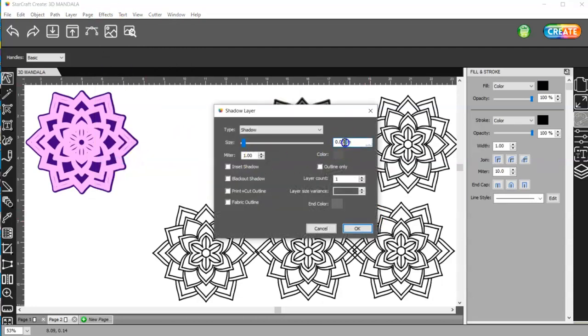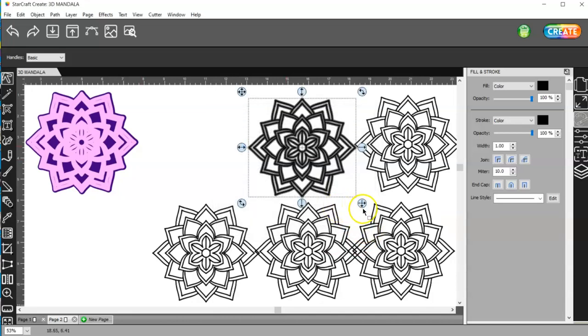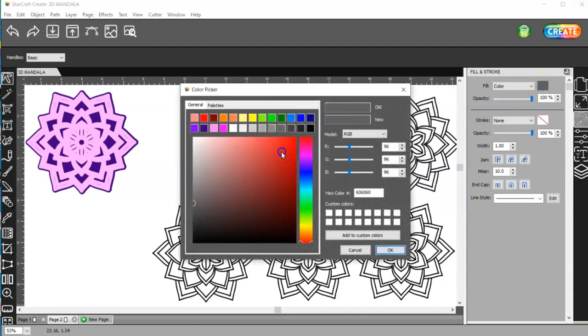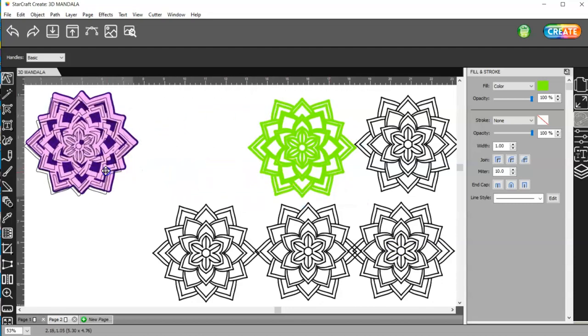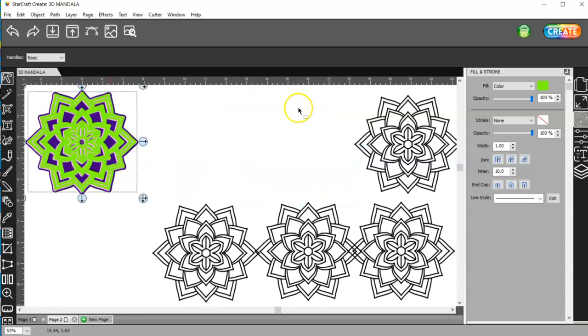Then I'm going to select the next one, and I'm going to go to Effects, Shadow Layer, and then I'm going to do, let's see, 80, 60, 40. Sometimes I forget where I'm at. Straight. And then click OK. Again, make sure that both are selected, and go to Path Union. Turn off the stroke and give this a color. And I think I'll go with this green. And make sure that it's on top of the pink. Okay.